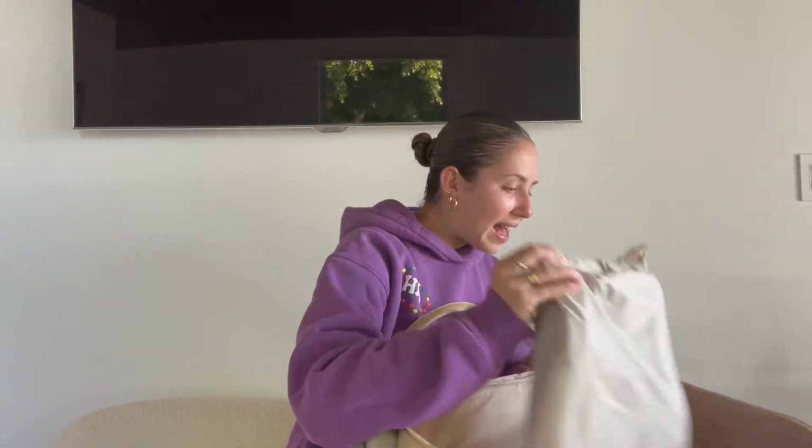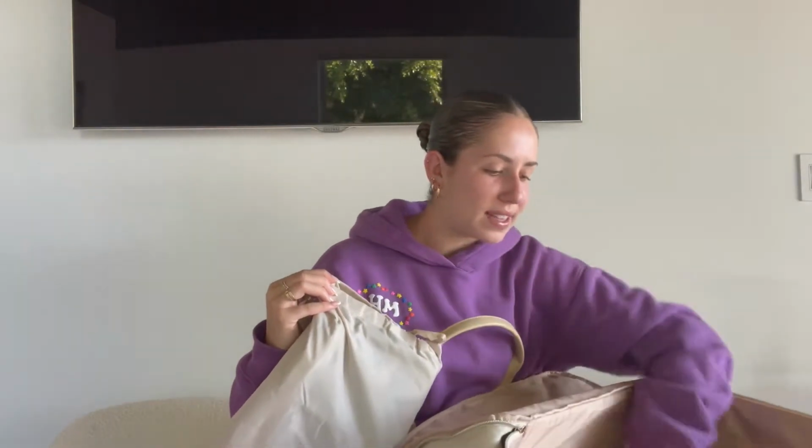Last pair of shoes I brought, besides, I was wearing my Nike Air Force on the plane and on days that we weren't really doing a lot of activities. So I put these shoes in a bag. I got these packing cubes on Amazon right before we left. So that's where that bag came from that I had the chargers in, as well as this bag. I believe this is a laundry bag, but I used it for my shoes just because it fit.